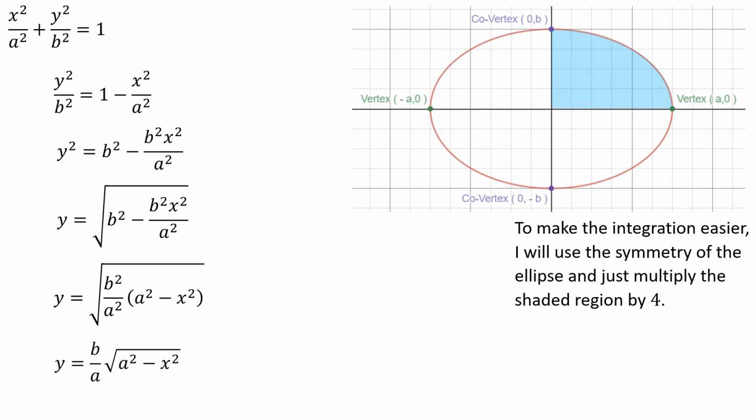And because we've got multiplication happening, I can break this up into two pieces. The square root of a squared minus x squared, I can't do anything with because they're separated by subtraction. But because the b squared over a squared was multiplied by that other term, we can just take the square root of that and we get b over a. So when we slice this thing up, we know the height of each slice is going to be that expression. We know the width of each slice will be delta x, and we need to go from 0 to a.